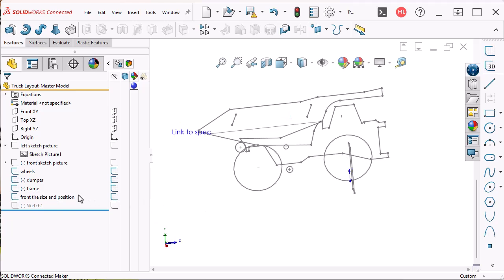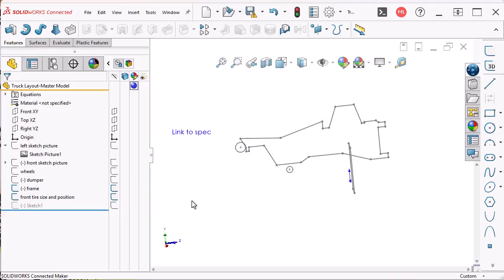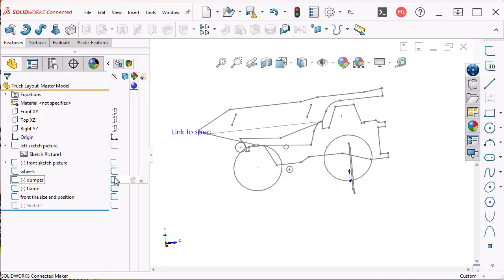It would be tempting to want to combine a lot of this information into a single sketch. For example, the wheels and the frame and the dumper are all created on the same plane, but they all represent different parts. And it's more helpful if you can turn one of these off at a time and continue to work on the others. So segmenting the information that you have into intelligent bundles helps you use that information more effectively.